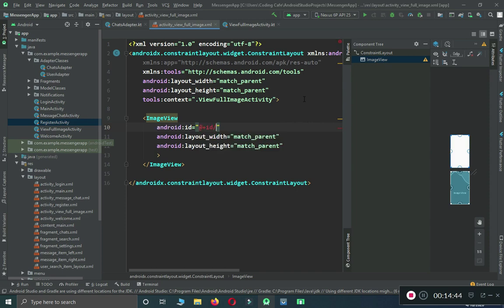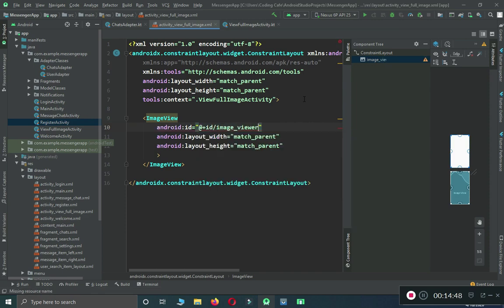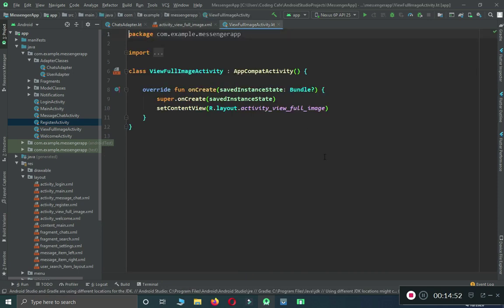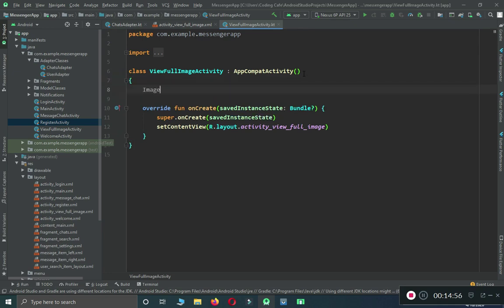The ID will be image underscore viewer. Let's add this to the view full image activity. So we have a private variable, image view.